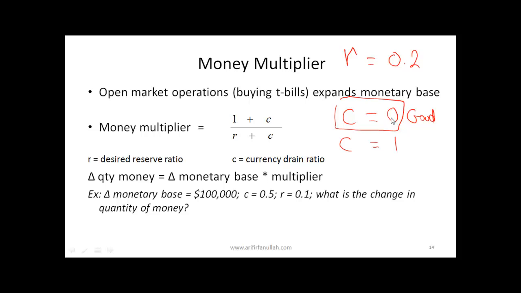When you put it in the banking system, is that a deposit? That's a deposit. What happens to money supply? It goes up by 1,000. Now since the currency drain ratio is 0, the bank takes 1,000, and what does it do with 1,000 given a reserve ratio of 0.2? The bank can loan out 800. 800 goes to person B. So person B has 800 with a currency drain ratio of 0. What will person B do with that 800? He will put it in the banking system.